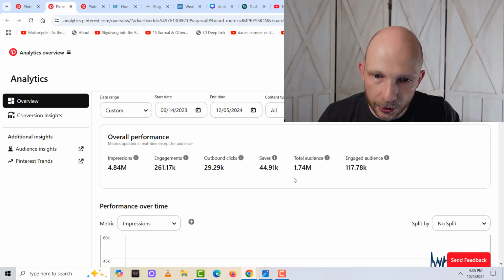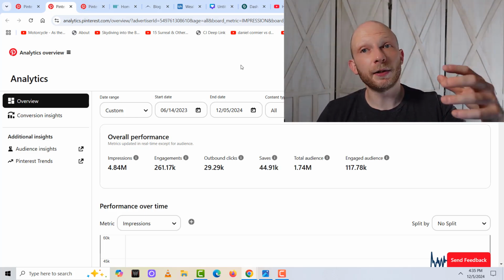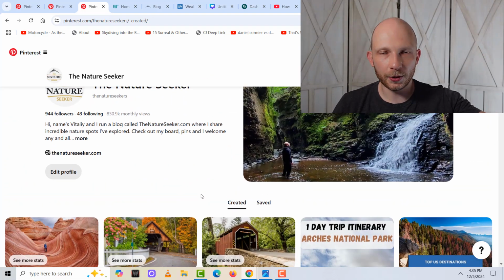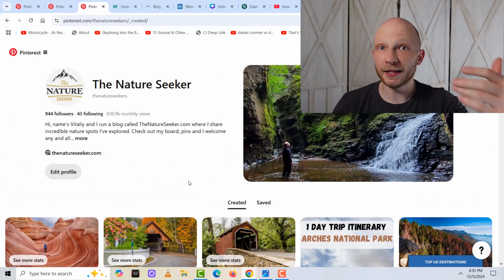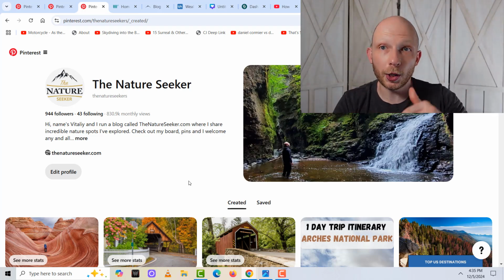And then the last thing to know is when it comes to saves, when you share stuff on Pinterest, it can also be saved by other people that view your stuff. So just like you create pins on your Pinterest page, these pins are also distributed across the Pinterest search engine so other people can see them. And if they like what they see, they can save your pin to their own Pinterest account, which other people can view.